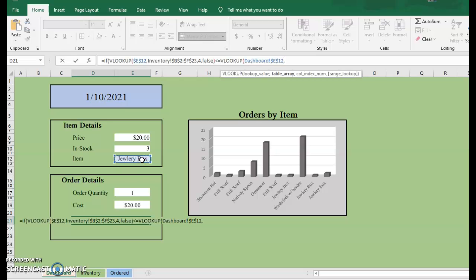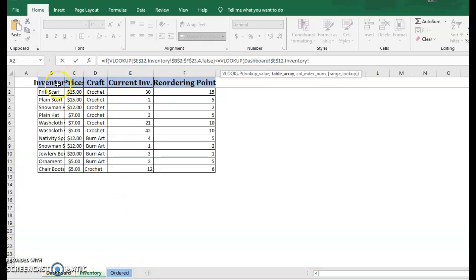We are going to pull the table again. We are going to anchor that. But now we are going to take column 5, which is the reordering point. So we want to know if it's less than or equal to what has been listed as the reordering point.